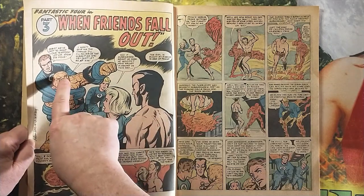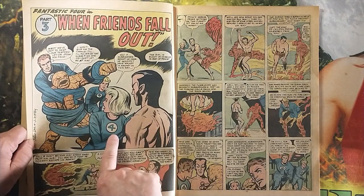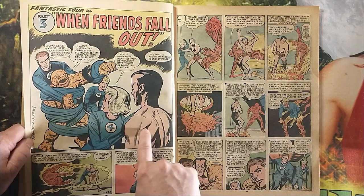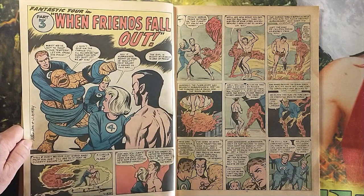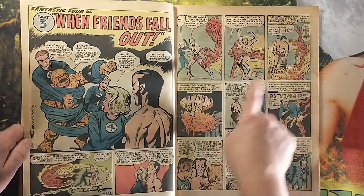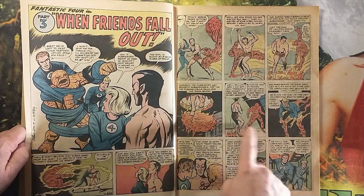They're not just talking heads saying 'we're mad at you, Namor' — you see it. The Thing wants to get his hands on him so badly that Reed Richards has to hold him back by wrapping himself around him. Sue is in between them. Namor stands defiant, undeterred — great body language there from Jack Kirby on Namor. The Human Torch uses his power and decides to burn a hole in the floor. That's pretty crazy — he just destroys his own building.